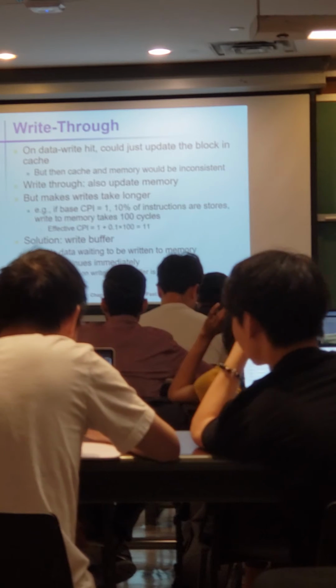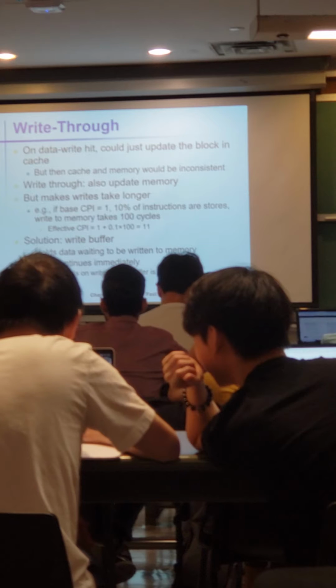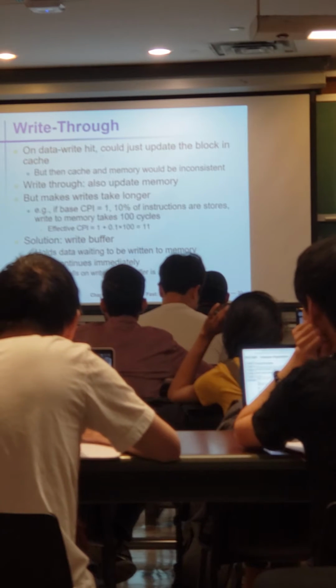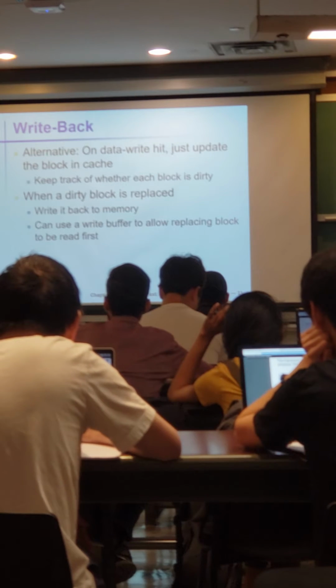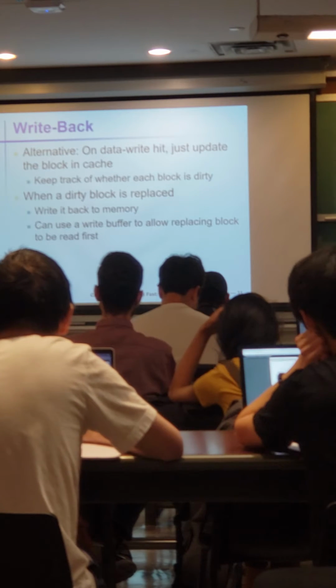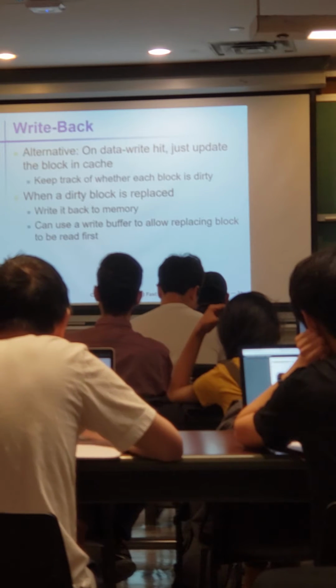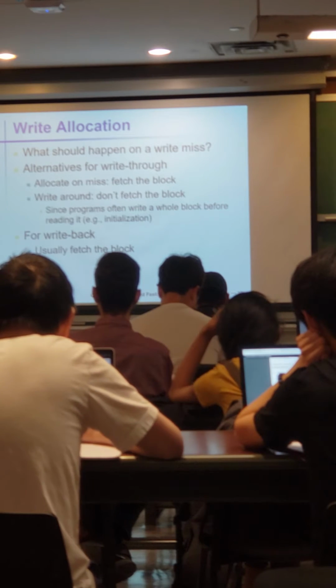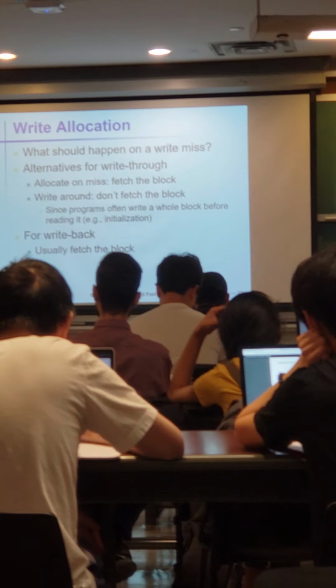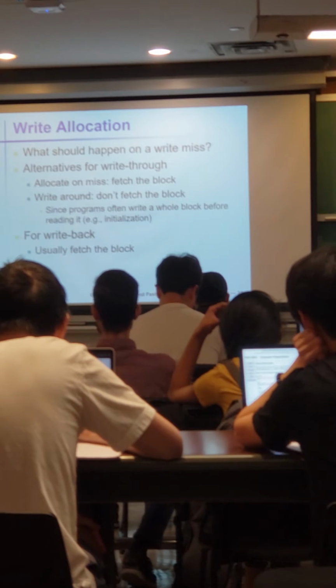Okay? So think about the instruction memory cache. There is no writing issue. Okay? So this is write back and write through. I explained about write through, so now write back is when it's dirty and what happens. And then I explained this, so we're not going to go into more details.